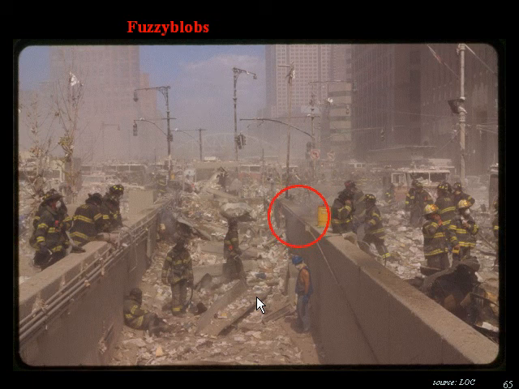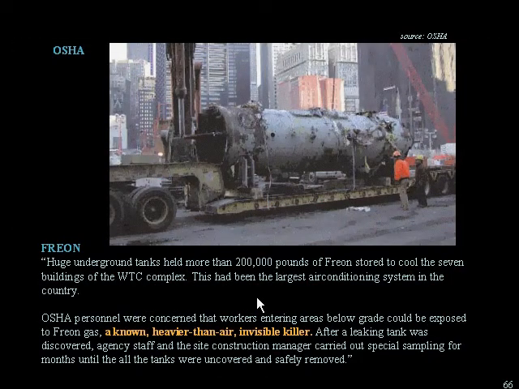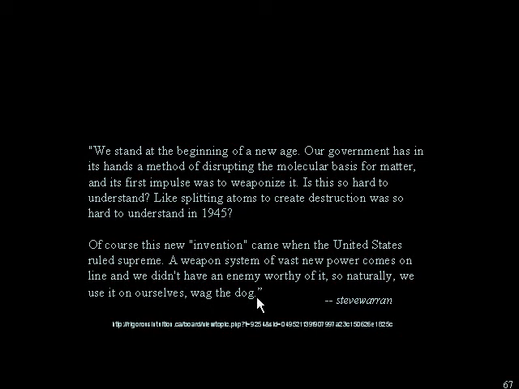And we see this one where the building just erupts into this emulsion. All right, this is speculation about these fuzzy blobs. Note where these are, and here's the guy holding his nose. Yeah, it must smell pretty bad. They act like this freon is an invisible killer. And they cleared the area. It was a special event, removing it. And I'm wondering why they presented it that way.